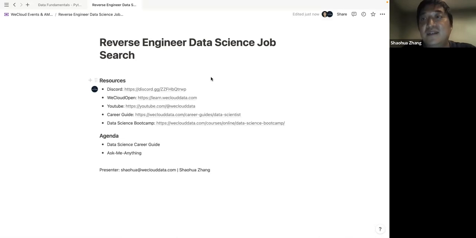I'd encourage you to ask a lot of questions along the way. I use Notion. This is something I've been working with and loving for quite a few months, and it makes me very productive on a daily basis. So I'm just going to type up notes today as we go through it. It helps you understand my thought process when it comes to the data science job search and how to get started with data science, and hopefully this is useful for everyone.